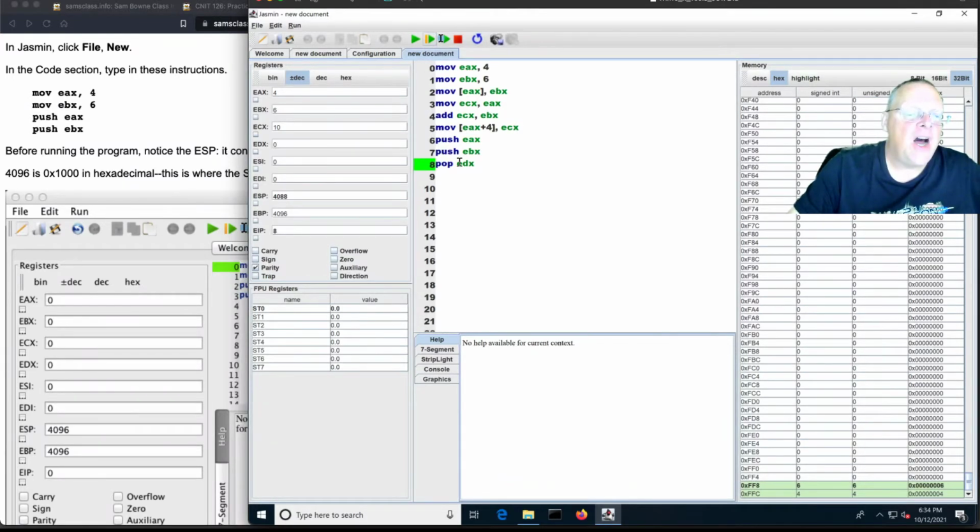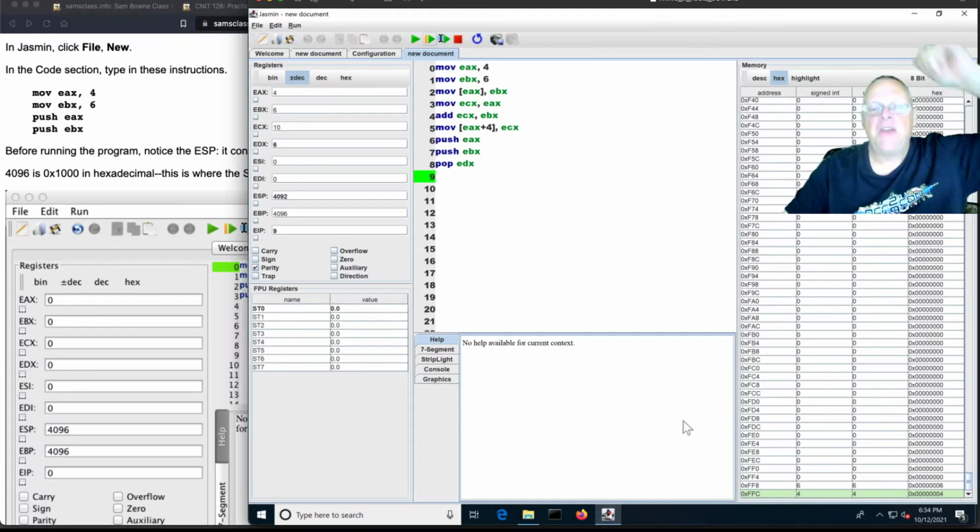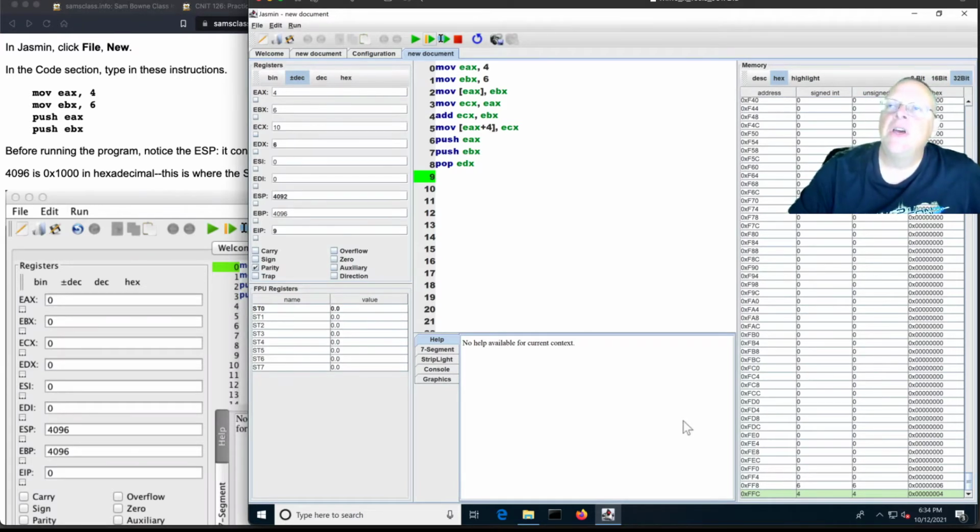And now I pop EDX. That's going to take the top item on the stack, which is 6, and put it in EDX. And it does not erase it from the stack, but it moves the stack pointer so future things that are pushed on the stack will overwrite it. This is an example of the very common issue of data remnants. Many computer systems have leftover data from before, which is no longer being used, but is still present in memory, and can therefore be stolen from memory, leak when someone steals the hardware, and things like that. And that happens in RAM as well as on the hard drive.